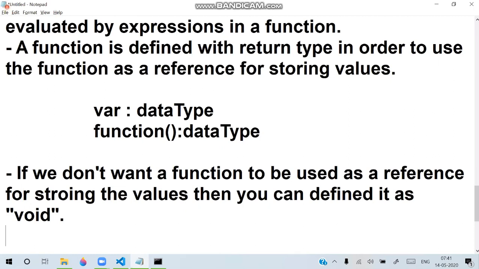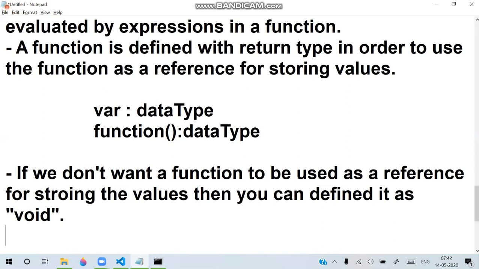Generally when you ask what is void, immediately people will say no return type. And if you ask why we are using void as type, we are using void as type to tell the function that it is not being used as any reference for storing value. Void means no value.